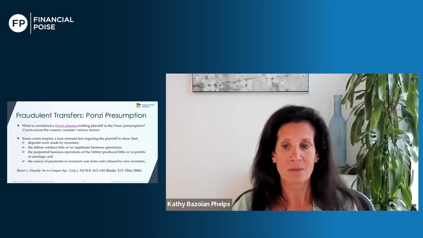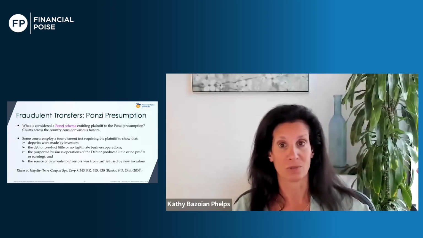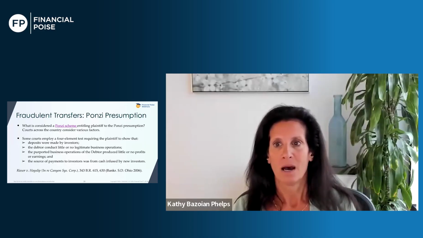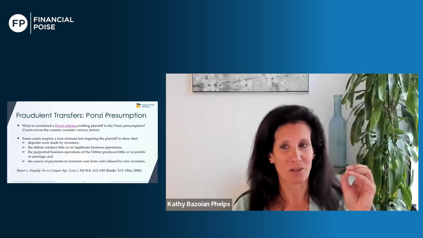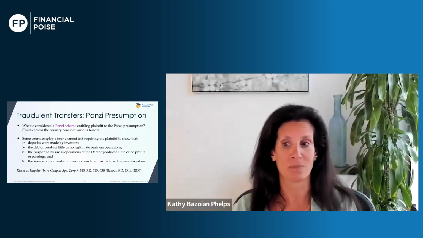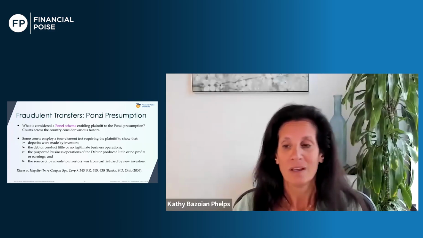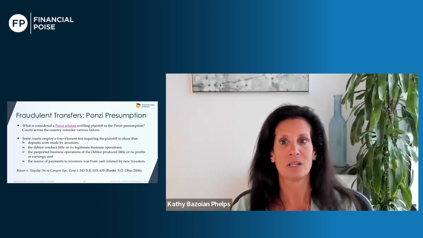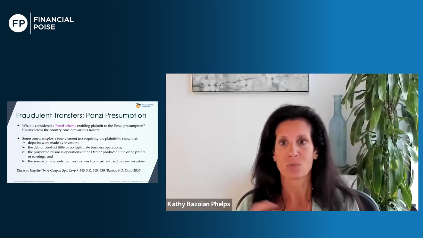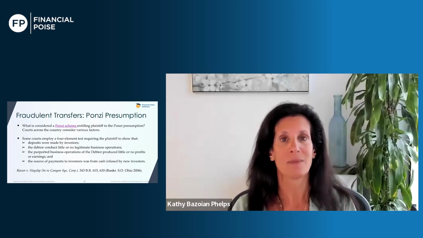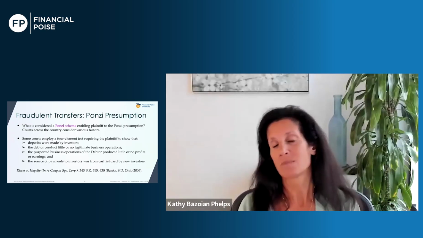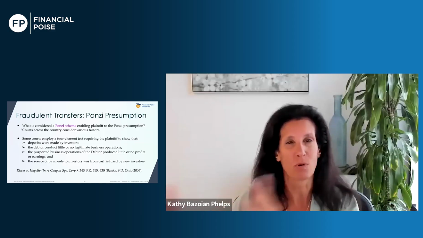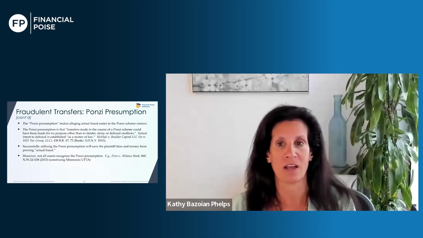If you get a Ponzi scheme presumption because you've gone through what Chip talked about in terms of establishing that there is a Ponzi scheme, that is a pleading advantage, but it's not ultimately a final determination of liability because it's subject to rebuttal by a defendant. I will tell you, in all of my years of experience, I've never seen anyone seriously try to rebut a Ponzi scheme presumption. There are ways to try to limit the use of the Ponzi scheme presumption. So there's two critical elements that have to be established. One, you have to establish the existence of a Ponzi scheme at the time of the transfer. So sometimes you see people come in and say, this was legitimate and it morphed into a Ponzi scheme. And when I got my transfer, it wasn't yet a Ponzi scheme, which is potentially a valid defense.